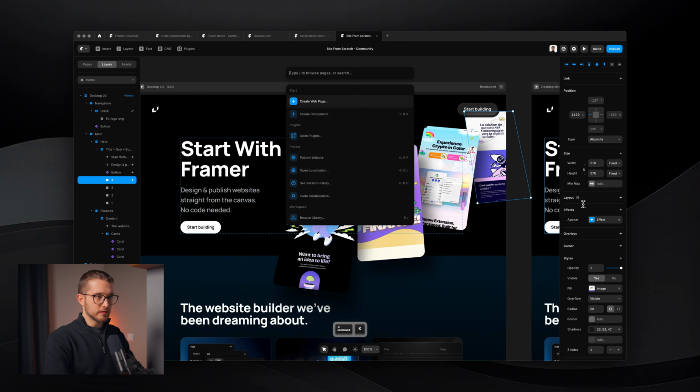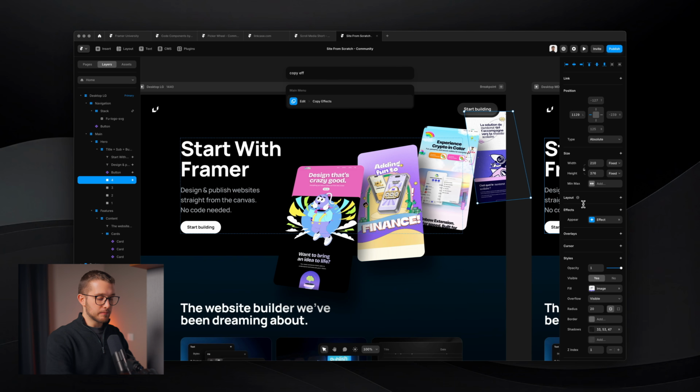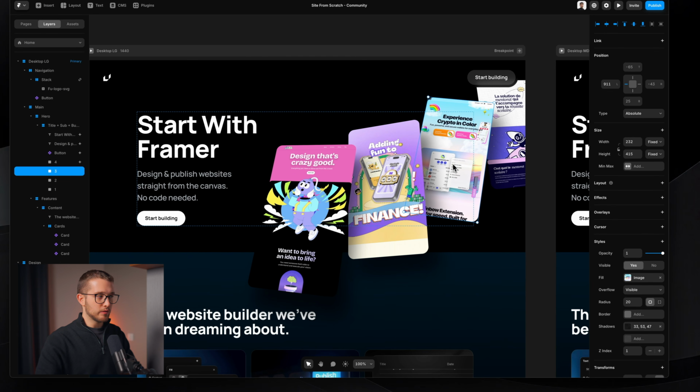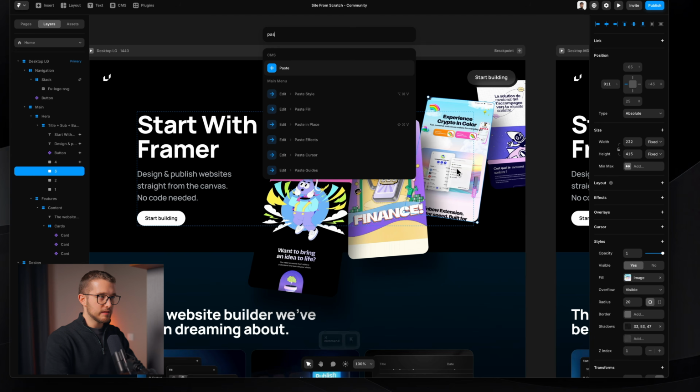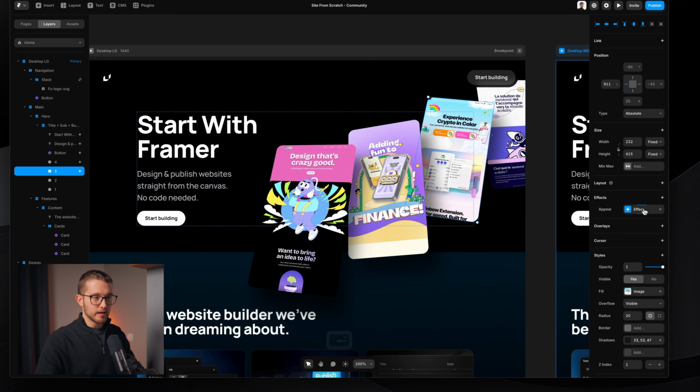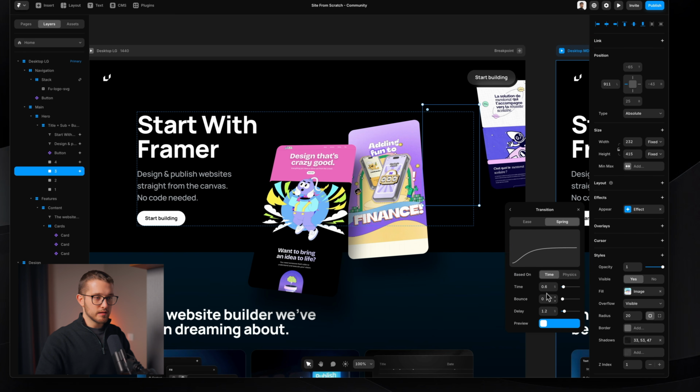And then I'm just gonna copy this effect. So I'm pressing Command K, then copy effect while this frame is selected. And then I'm gonna paste it on the next one, Command K, paste effect. And then I'm just gonna tweak the delay here. 0.3.